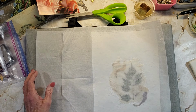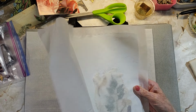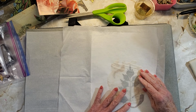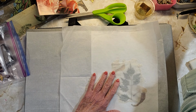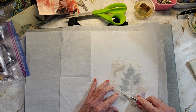It's scorching it. It smells good. Yeah, it's not going to work on that. Isn't that weird though? I thought it might. Let me get a little pick pen here.